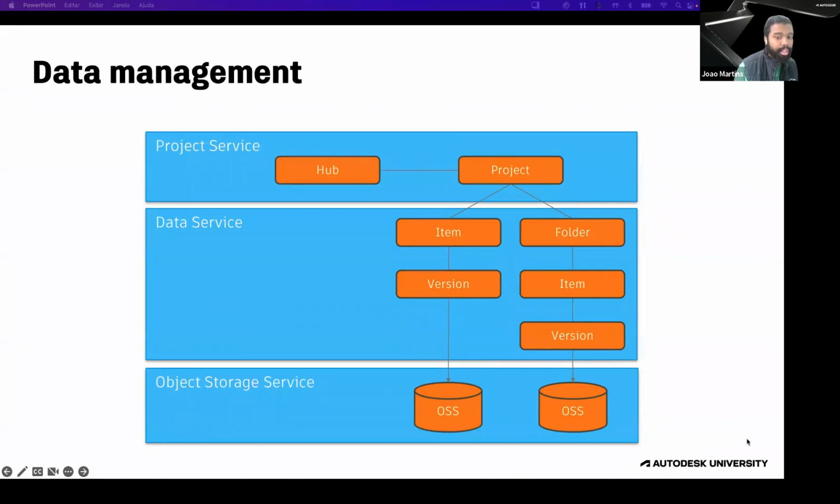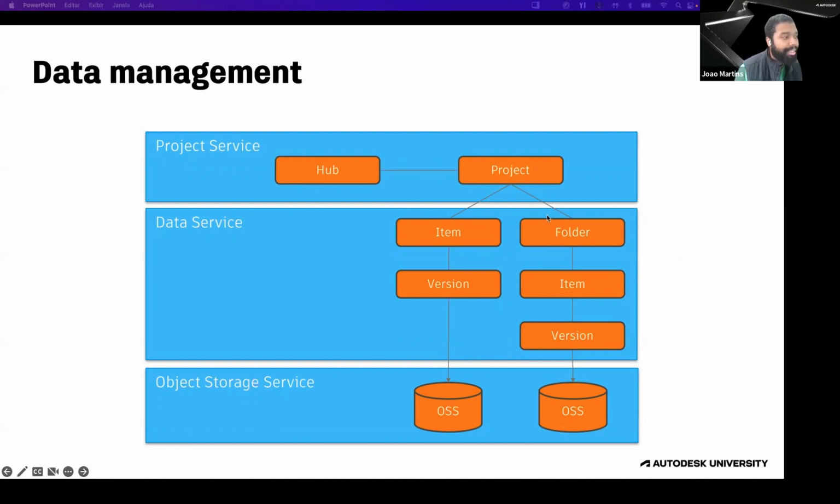And to access it, we are using three-legged authentication. Three-legged authentication is good because it limits our app to access only the content that our end user has access to. My Forge application is provisioned to view the whole hub. It is provisioned at the hub level, so it can access everything.